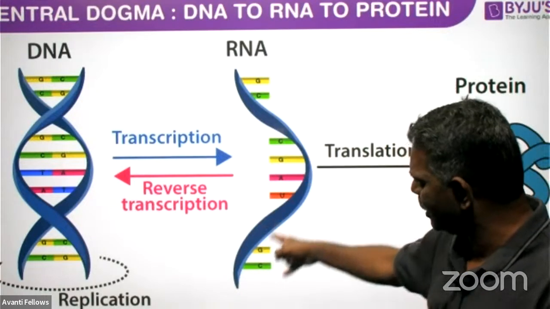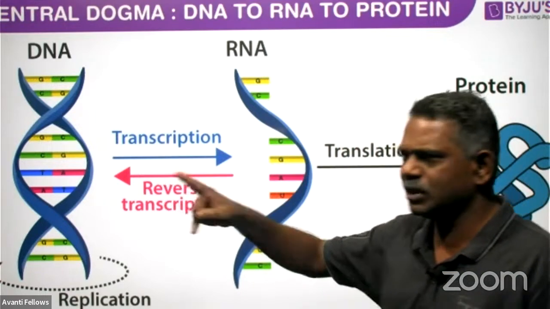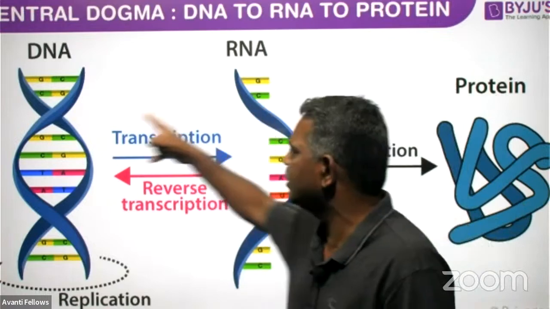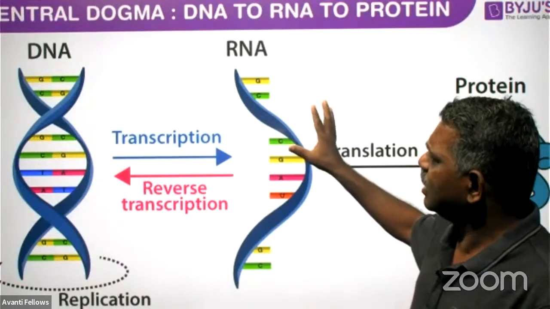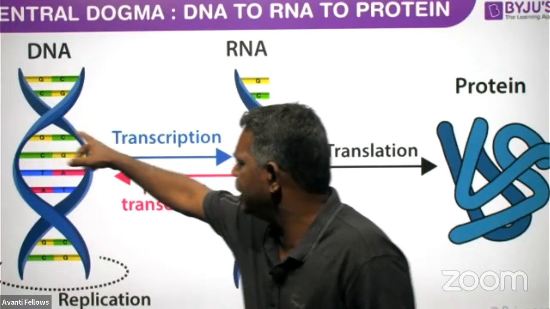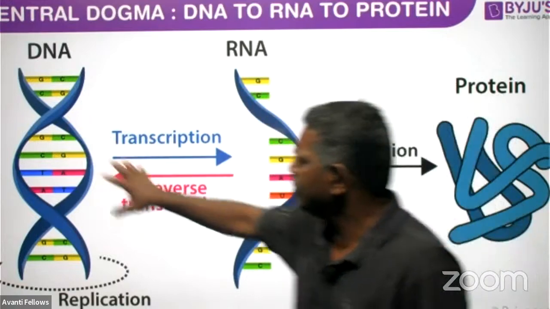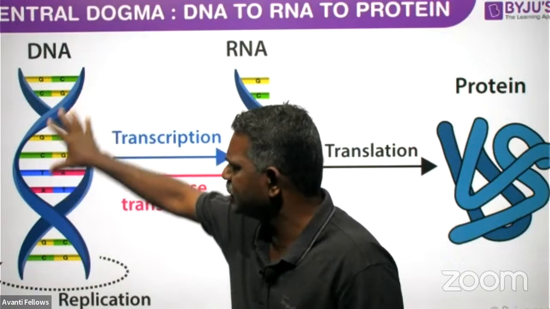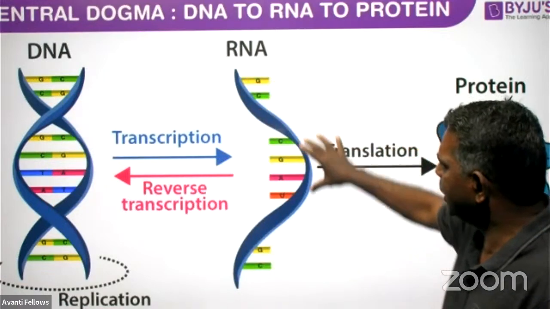Retroviruses have only RNA, and this RNA goes for reverse transcription. Transcription is what? The process to produce RNA from the DNA only. We all have DNA as genetic material. So normally DNA goes for transcription and produces RNA. Every piece of information present in the DNA for synthesizing a particular protein is just copied into RNA during transcription.